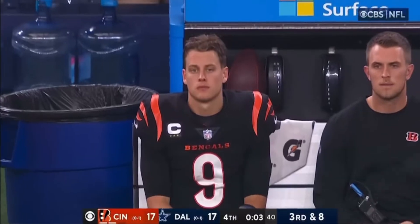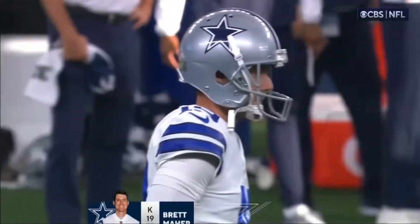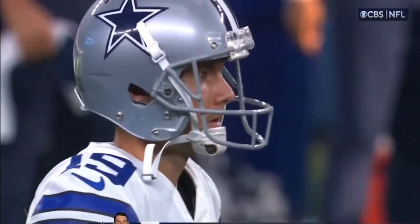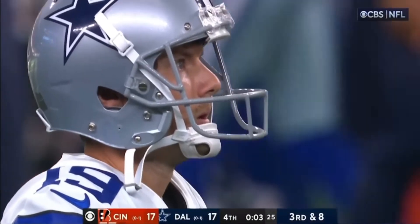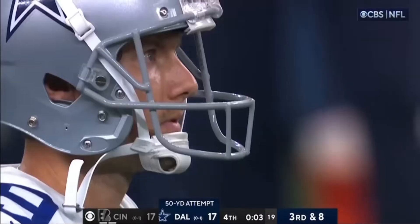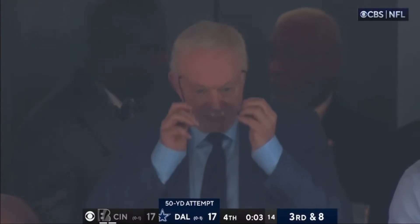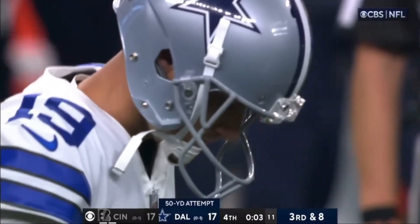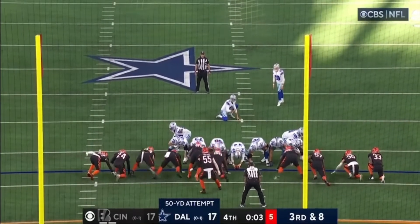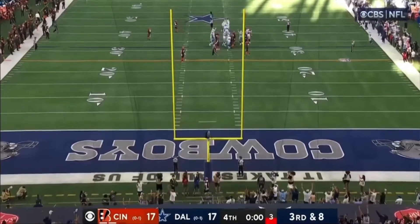Cooper Rush — we've referenced many times his one start. It was on Halloween night, and he came disguised as Tom Brady in the last two minutes with a game-winning drive on that occasion. Can he have another game-winning drive in his second career start? He started off rough in Minnesota, then came back at the end and turned it on. His second half was amazing there. Tonight — great start, a little rough in the middle, turns it on at the end. Maher has had one attempt today, good from 54. His other attempt this season, week one, was good from 51. This is 50. Does he do it? Here it is, on the way. Maher's kick — it's good!